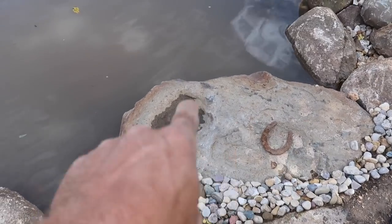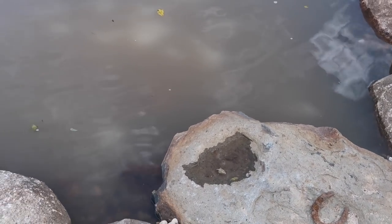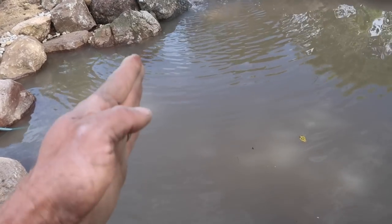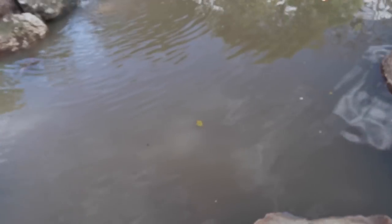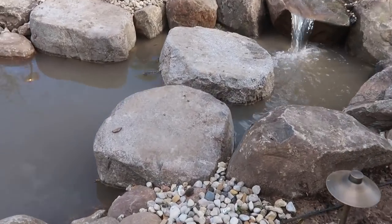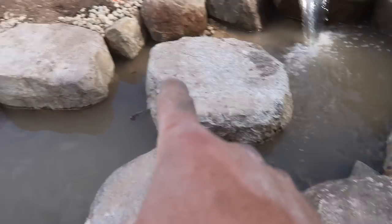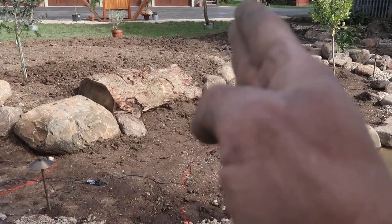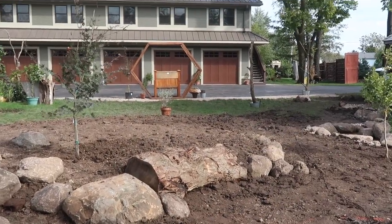I love this flat stone. You can actually sit on it and your feet can go all the way down to the bottom without touching any rock or gravel. This is a deep section right here. And then there's a shelf. I know it's really hard to see a shelf right there that has about 18 inches of water on this side and then it goes down to 3 feet down at the bottom. Really, really neat shape. Love the steppers. They just turned out really nice. I love how they twist and turn through here. So you hop here, then you hop over there, then you hop back there. And then there's a pathway that leads you all the way around back through at some point an entrance leading you to and from the garden to the carriage house and then to the main house, which is on the other side of the carriage house.